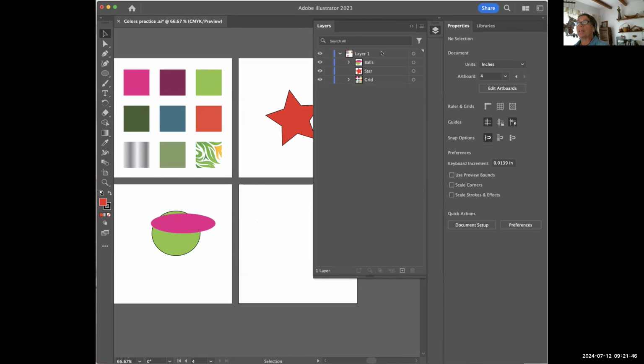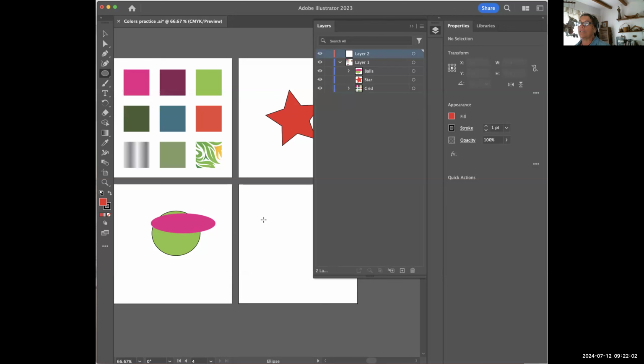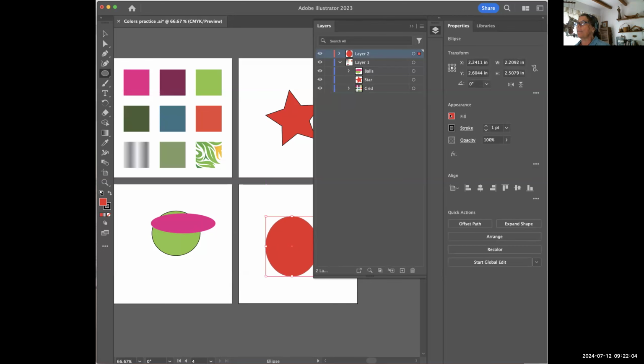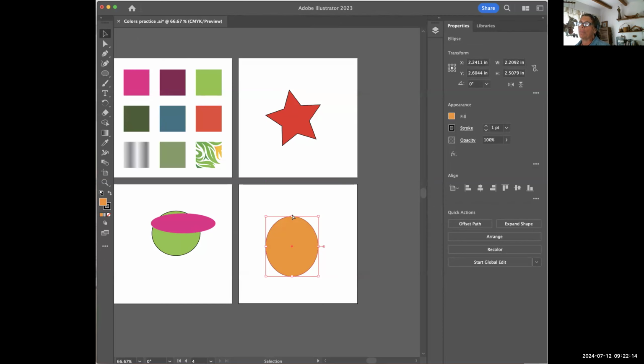One option would be to make another layer. And if I do that and I go down here in the layers panel and click on this plus sign, I've actually made a whole other layer. Then I'm going to put that stuff over here in this one. So say that I now make an ellipse in a yellow color. See how that layer 2 now has a little red line in front of it, and look at the bounding box is blue versus the other bounding box. Sorry, these are blue versus this one is red.